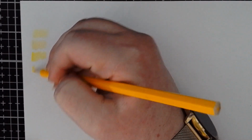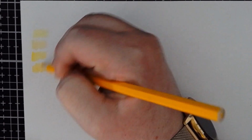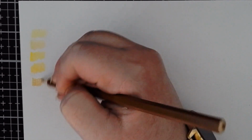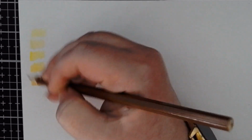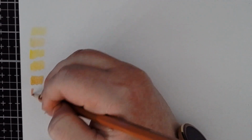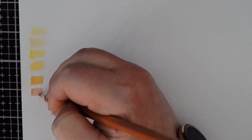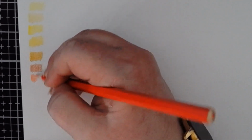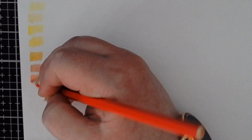Now this is probably the most boring video that you'll ever see, but people wanted to see the process. So here's the process. This, doing a swatch chart with a set of pencils that has no cohesion to their layout in the trays, can be daunting. This is only a 72 set, so I chose one of the smaller sets that I got for my birthday. And it is so daunting that I haven't had the time or the patience to go through them all and do this with them.